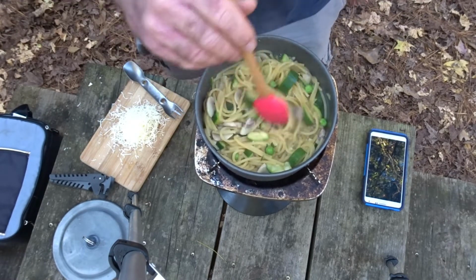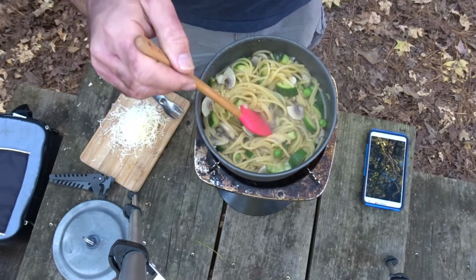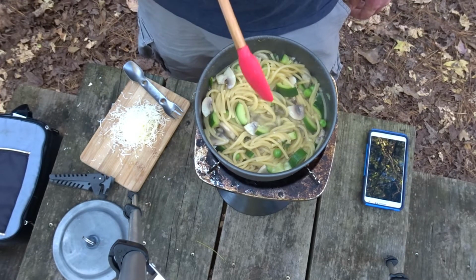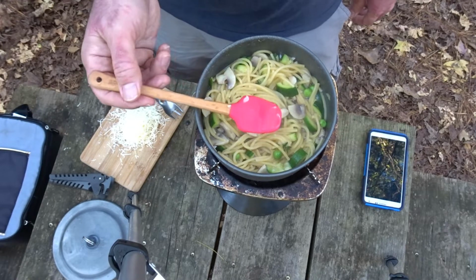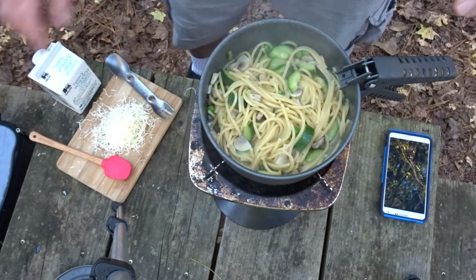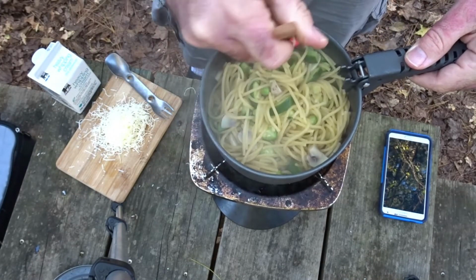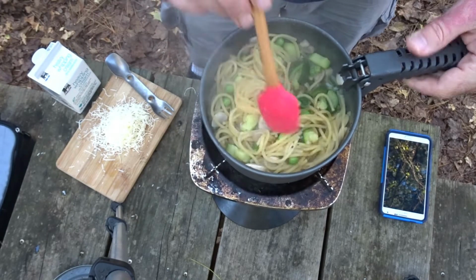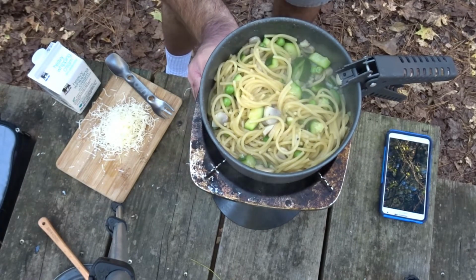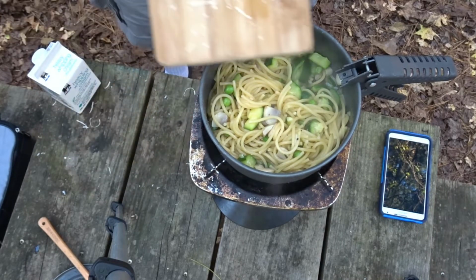But here, as we get ready to finish up, we're going to add a splash of the cream. Actually, you know what? If you're doing this in the back country and you're using the coffee creamer for your cream, you might want a little bit of water for it to dissolve in. Alright, so I decided to pour off a little bit of my excess liquid, and that's something you can always do if you got a little too much in there. That's an easy fix. And I'm going to add my cheese and my cream. I'll cut my stove down to the point that it's almost off.